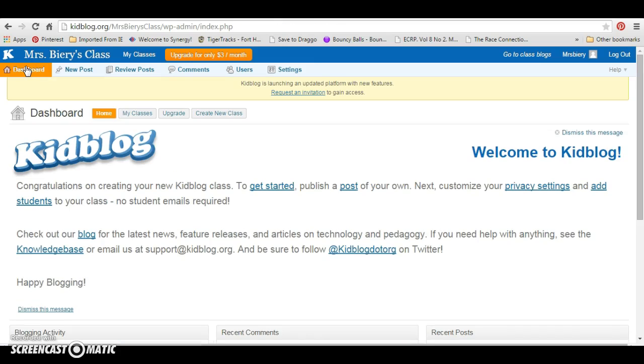Some of the ISTE standards that go with KidBlog and blogging in general is Standard 2A, designing or adapting relevant learning experiences that incorporate digital tools. So whereas writing is not a new idea in education, obviously kids have been writing for a long time, this gives the kids a new platform to share and to be purposeful with their writing because they know that other people are going to be able to see it and search it. Also that it's an exciting place to do it rather than just the same old writing in their notebooks. It makes it kind of a novelty.